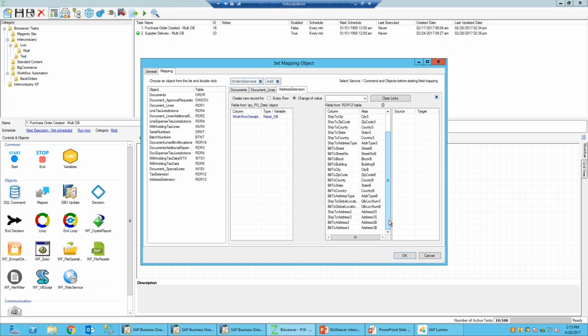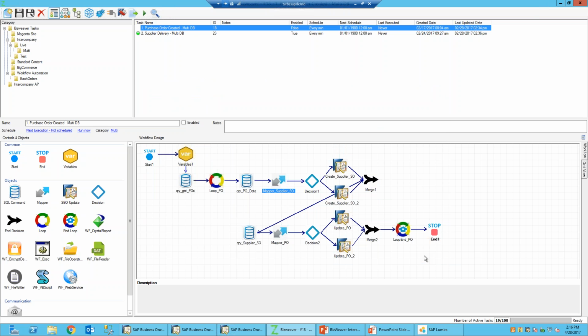And every single field in the system is in the schema, including user defined fields. So if your deployment includes special requests or special notes in the line items, we've got it covered. You can just map them from one to the other, and you could even do translations in between. So if I call this an X and they call it a Y, we can translate it. Anything you can think up with respect to altering those flows, you have the freedom to do it.